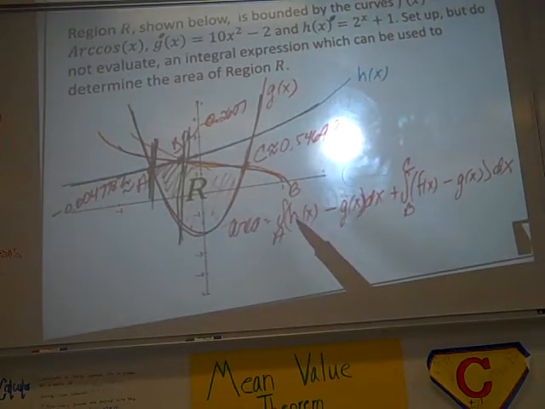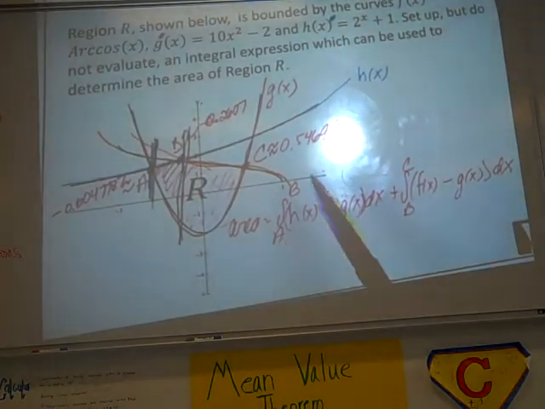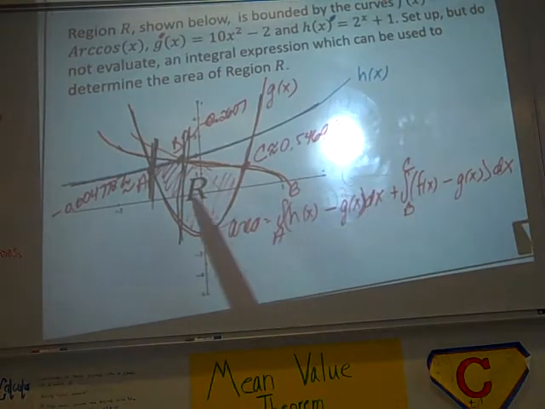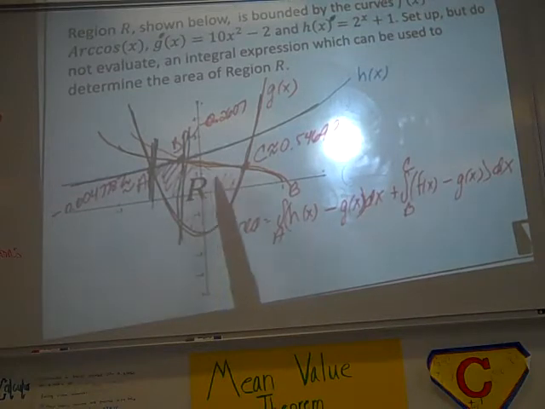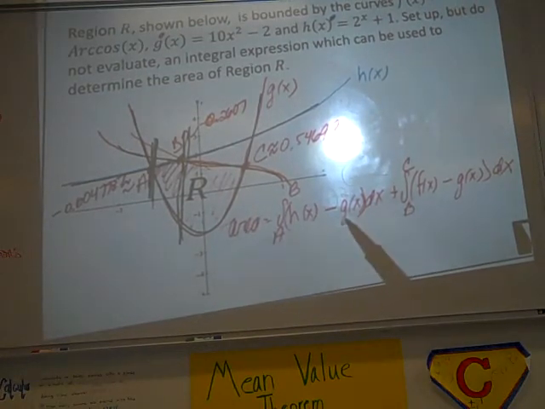But it's most important to keep in mind when you're doing area, it's always top minus bottom from one endpoint to another. Because we had three different curves coming together, we needed to look at the different regions. In this first region, the light blue graph is on top with the parabola on the bottom, but in the second region, the arc cosine is on top with the parabola on the bottom. Since this was a setup-only question, I don't need to go any further, but I could find this area using Math 9 on the TI-84.